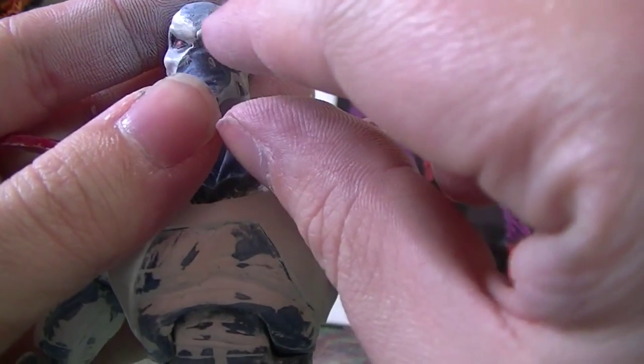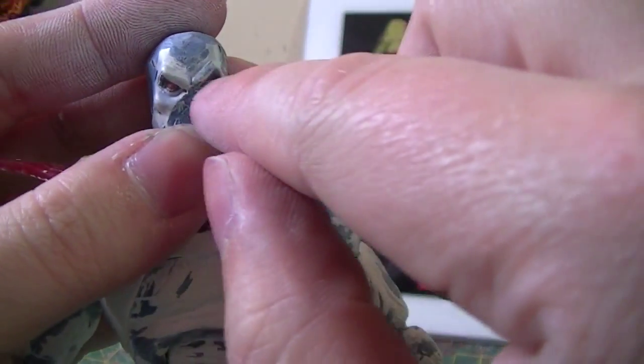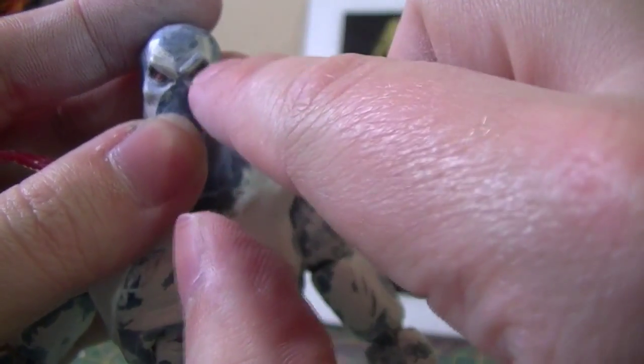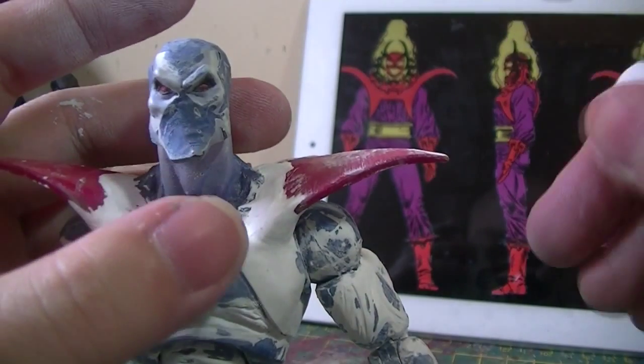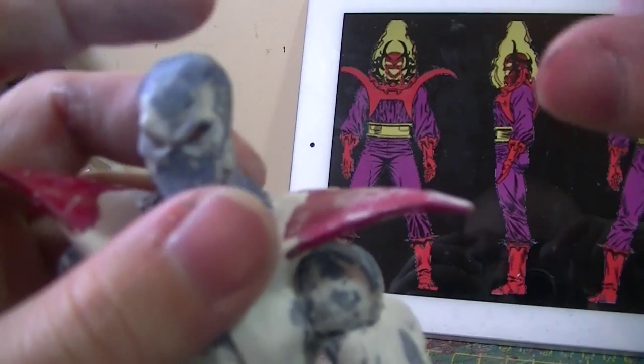And really, I don't want to keep the eyes. So once I've got the general shape of the eye, and I think it's good, I'm going to go in and just fill all that detail in with some putty. So it shouldn't be too difficult. Here's hoping, huh? But we'll see what happens.